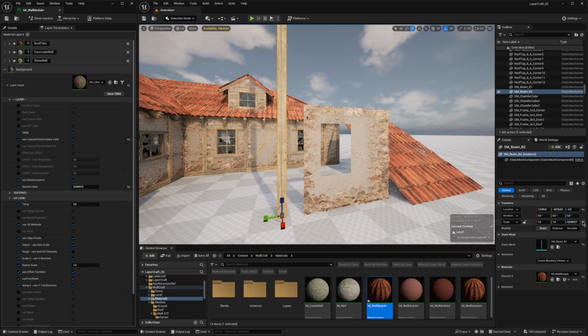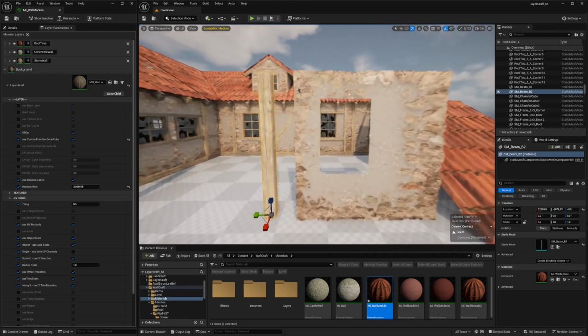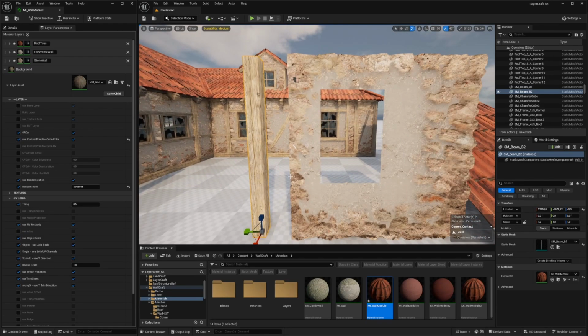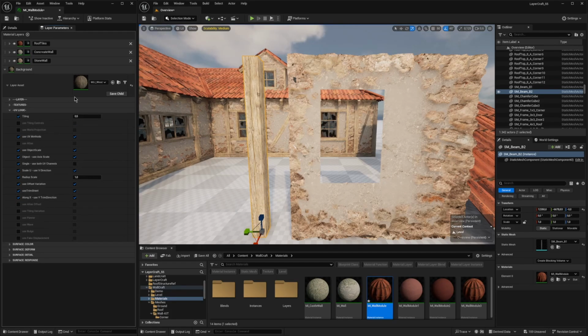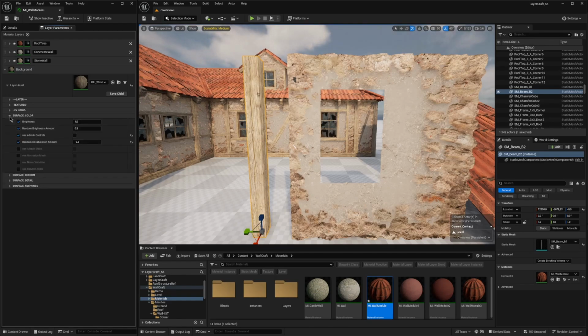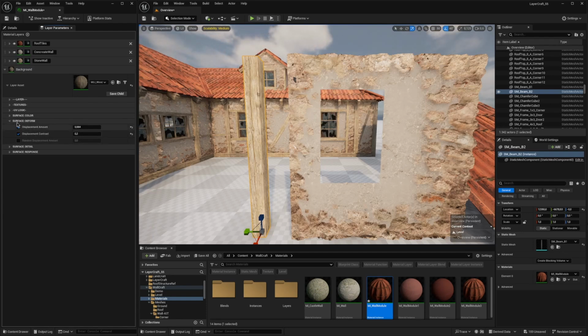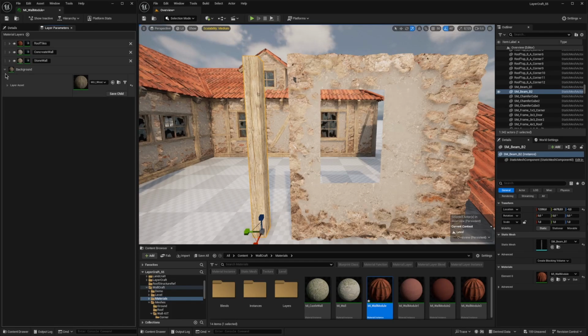This is some universal wood logic for my project, all done by the same master layer. So we have this object scale and UV offset variation. In the color we have our random brightness amount and desaturation, and all the other parts are simple material adjustments.